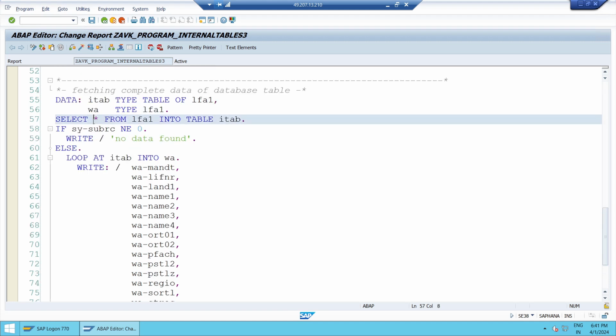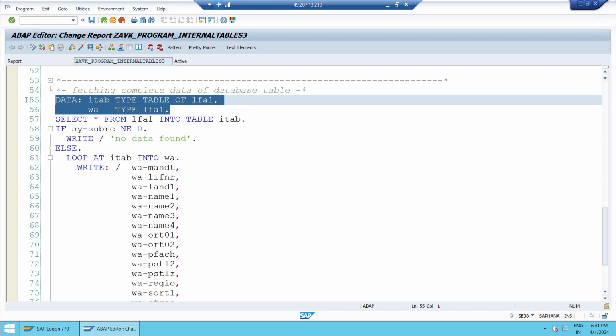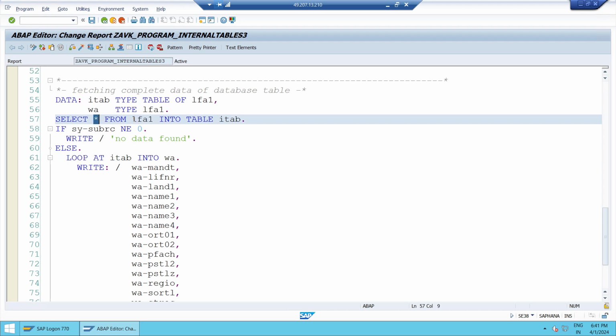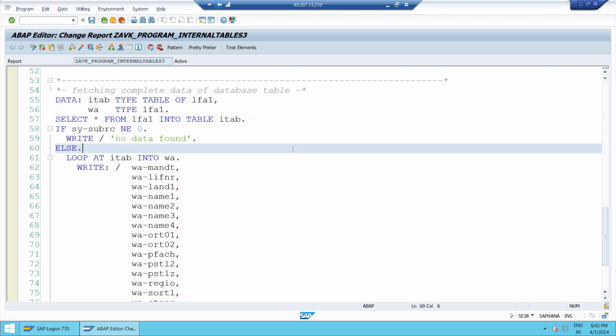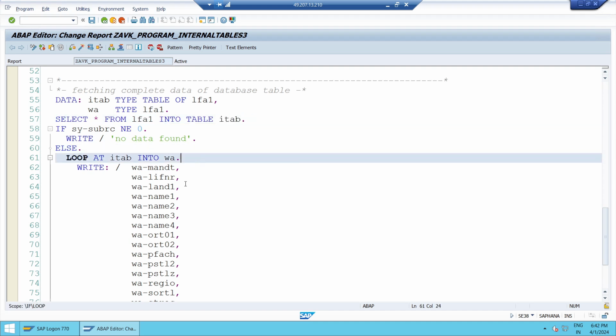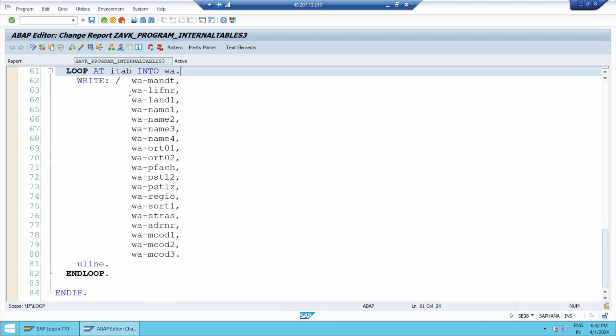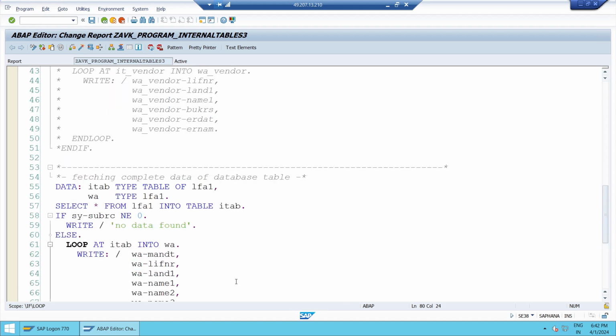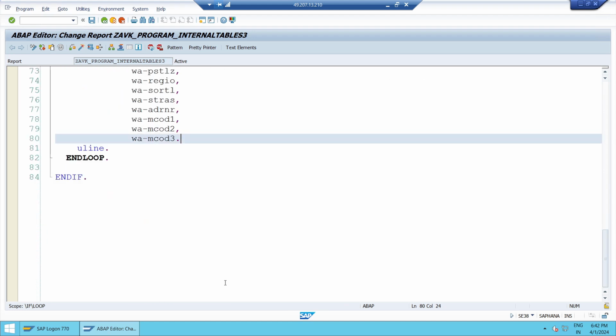In some very rare cases we want to fetch complete data. You can do it this way, so that the star fetches all rows and all columns of the source table into the target internal table. Now if you want to print, use the range statements, and you can print all those 230 fields. This is a small topic.